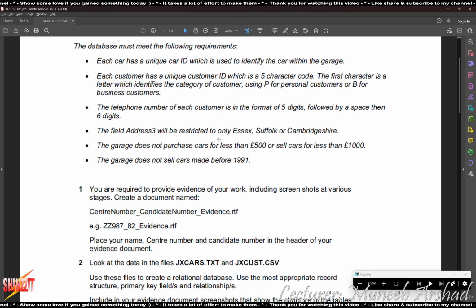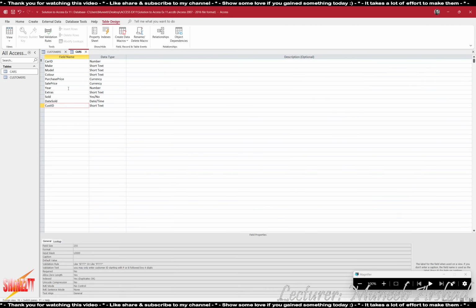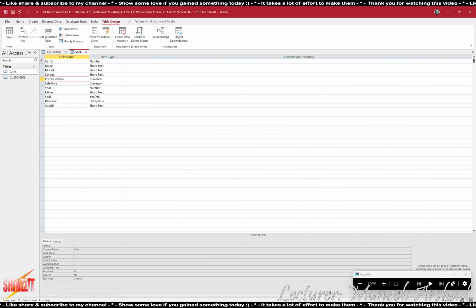Okay. Now the garage does not purchase cars for less than 500 or sell them for less than 1000. Now we have the purchase price over here. It does not purchase anything which is less than 500. That means the acceptable range is what?